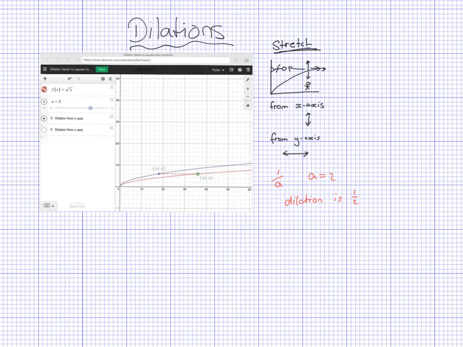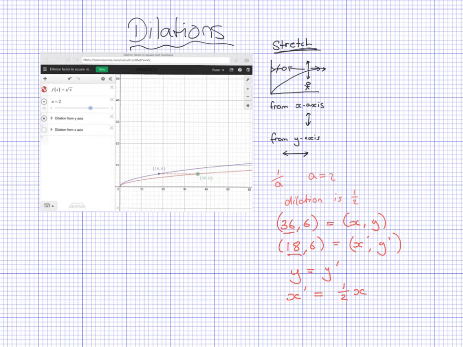Your first port of call is your point. So you've got (36, 6), and this equals (x, y). Now you've got your new point, which is (18, 6), equals the image. Let's have a look. We know that the y stayed the same, so the original y equals the image of y. However, the x has changed. So if I say the image of x is equal to 1/2 of x, we can see that 18 is 1/2 of 36.